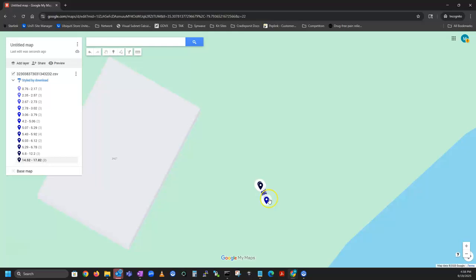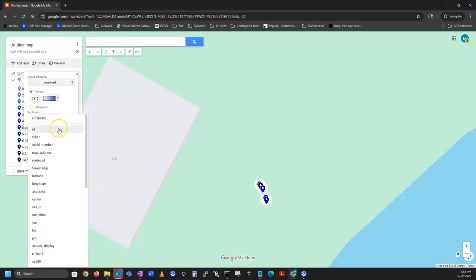And by the way, this is easier to see when these things are mobile, because they won't be stacked up on each other like this. Furthermore, we can click on this again, and we can say we want to set a label. This goes back to the serial number I was telling you about. We can change that to the actual name of the vehicle or the name of the device or whatever to make it more user-friendly.